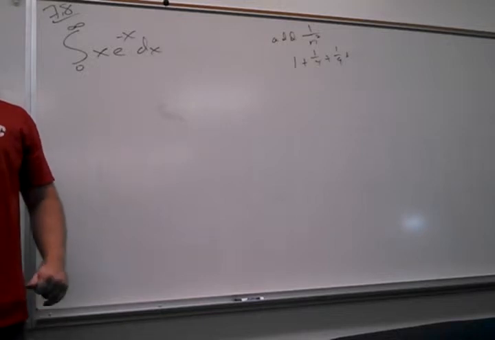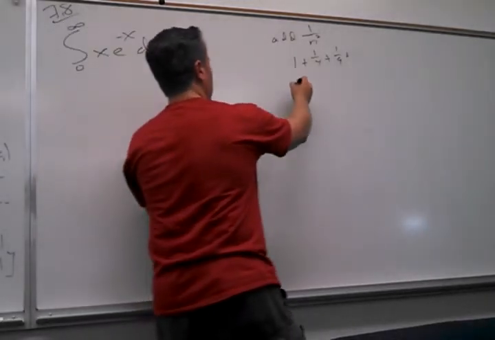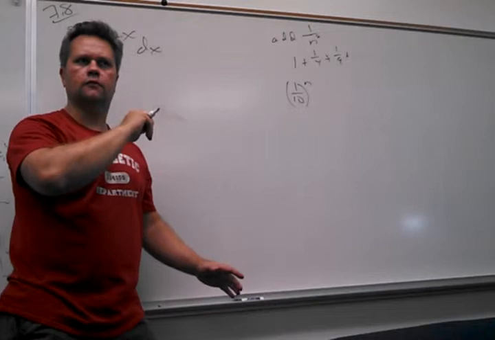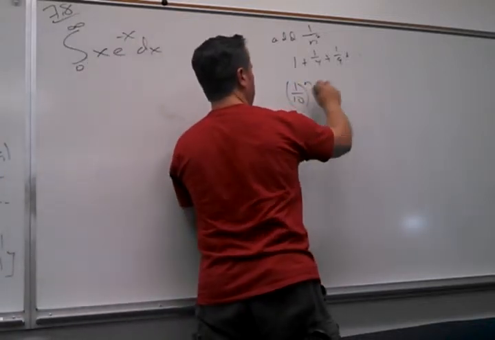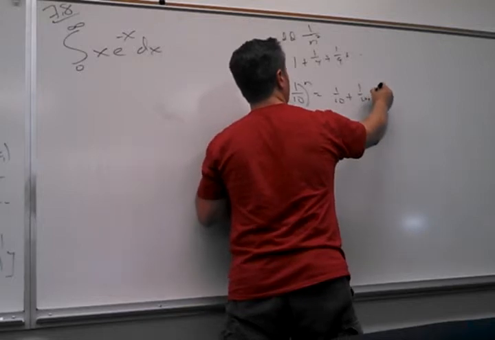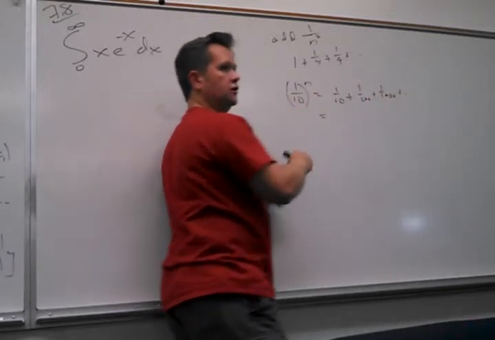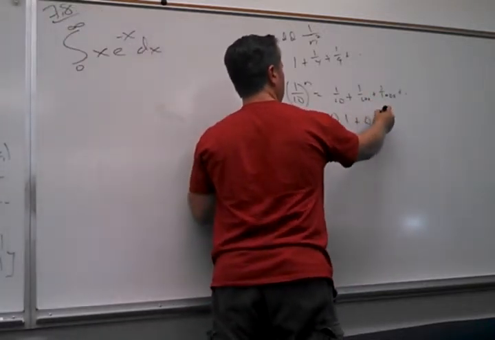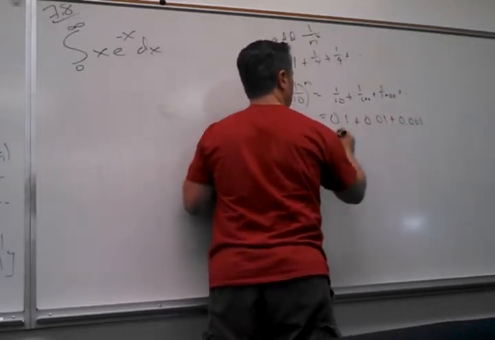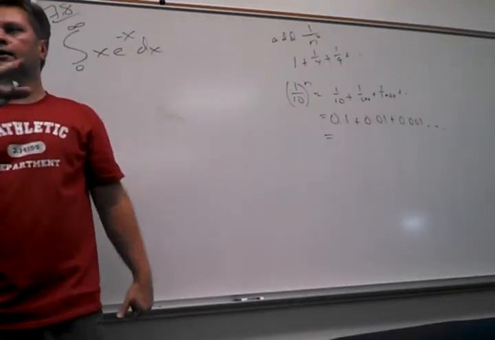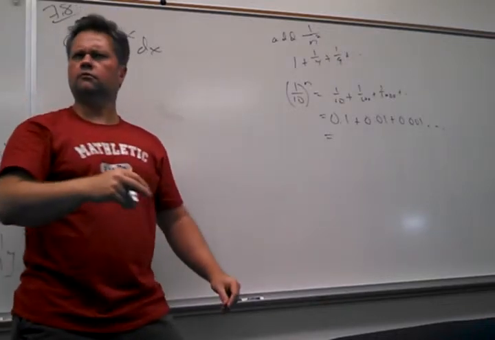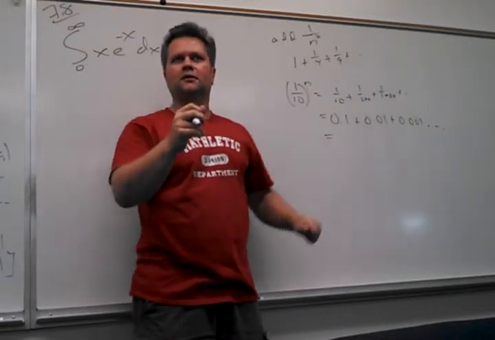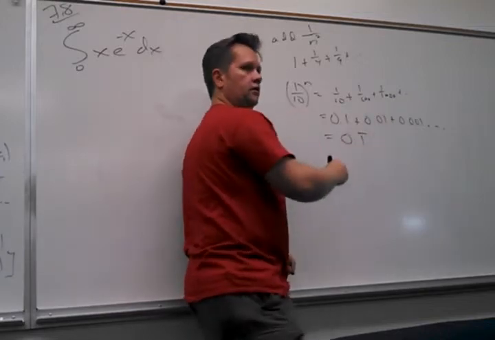And one reason it makes sense that it might not be is because I can imagine adding 1/10 to the n. This will be 1/10 plus 1/100th plus 1/1,000th plus. Now to make this easier, those are all just decimals, right? 1/10 is 0.1. 1/100th is 0.01. So in the limit, if I do this to infinity, what will I end up with? Definitely not 0, because I'm adding stuff that's not 0 to it. So I'll get 0.11111 forever, right?